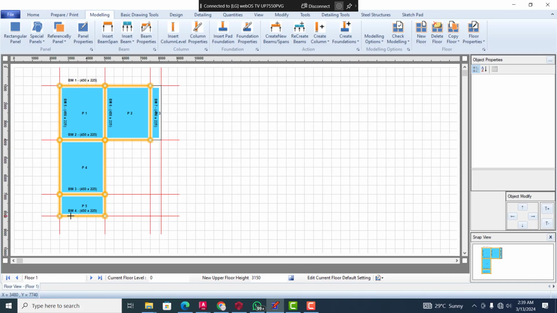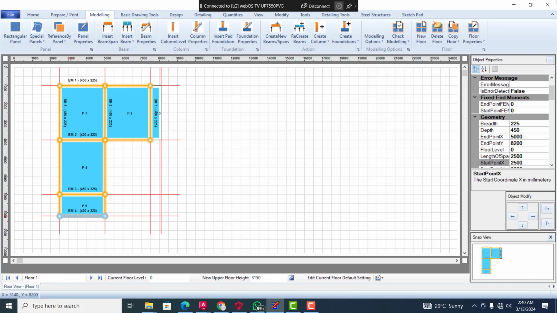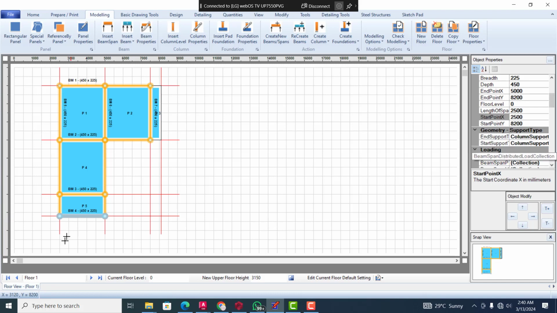Okay, good. I will select the beam and I will come down here. Now you can see we have end support, we have start support. So this is our start support, this is our end support. Now it goes like this, from left to right, from here to bottom.